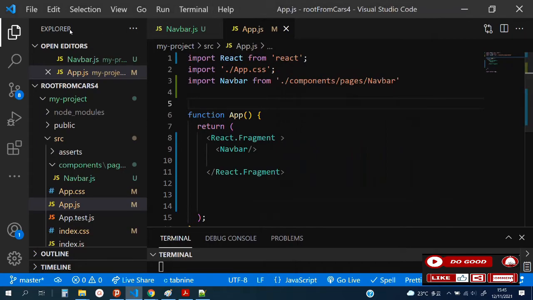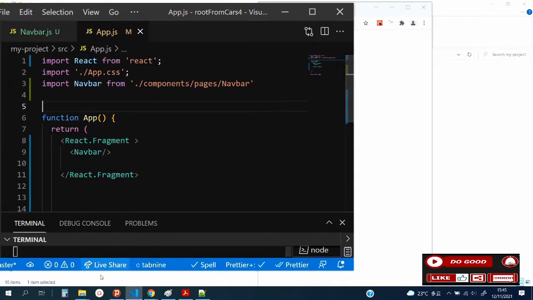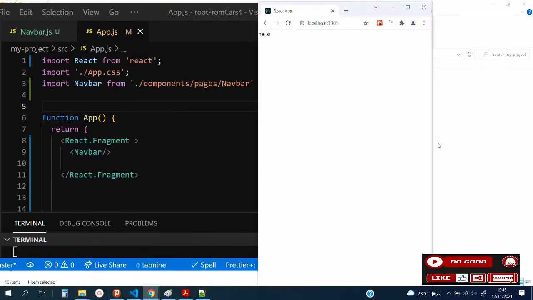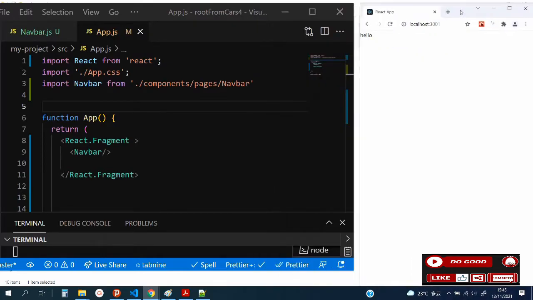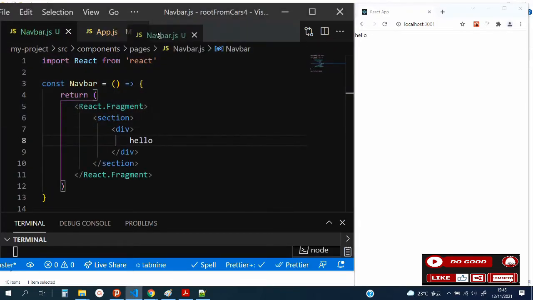So let me reposition this. It's mobile first, so we'll need to just make sure that everything is in line. So that is that. We can close. We can go take our navbar.